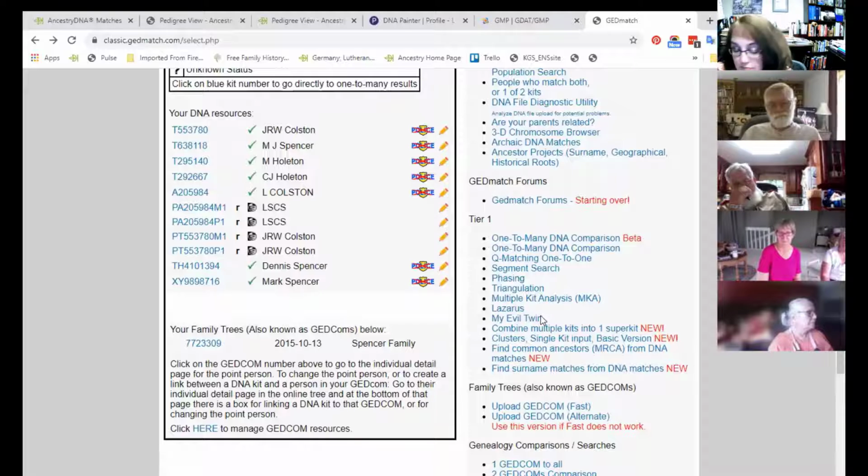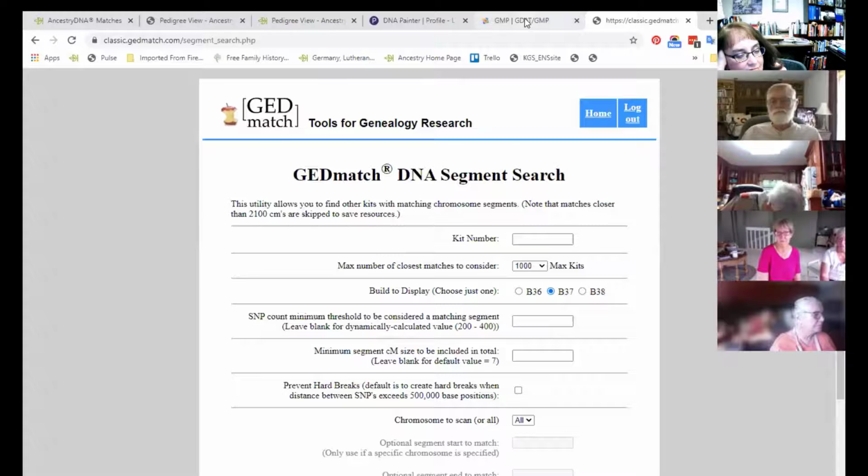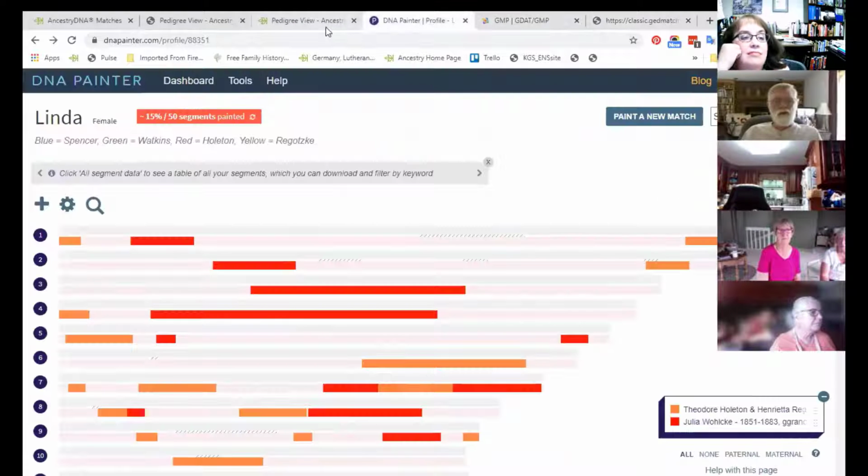You can look for your evil twin, which would be the person whose DNA you do not share. And I think I did that for, that's my son, and for me, so I was getting different ones there. And those kind of came over with the others. But the segment search, I think, is the one that I did.